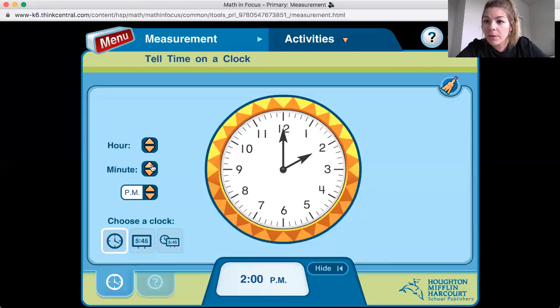Now, every minute that we're out there, the clock is moving, and you count by 5s. So there are little dashes here that are kind of hard to see, but all you really need to know is that this is 5 minutes, and then 10 minutes, 15 minutes have passed. Now it's 2:20, 2:25, and then 2:30. We'll say that was when it was time to go inside from recess.